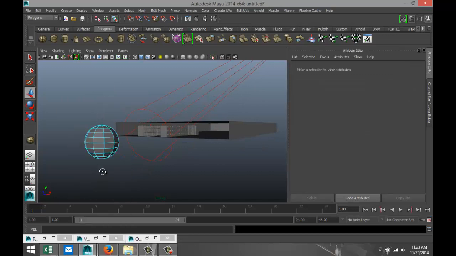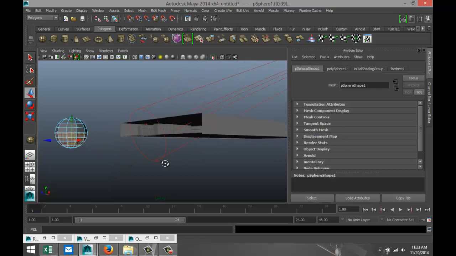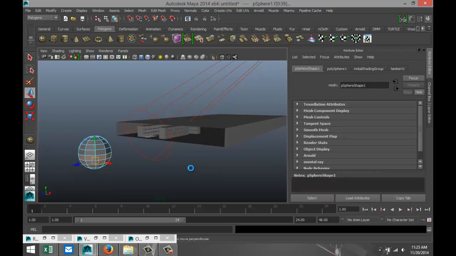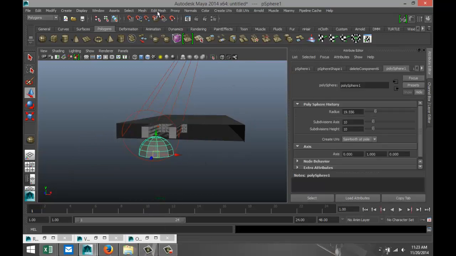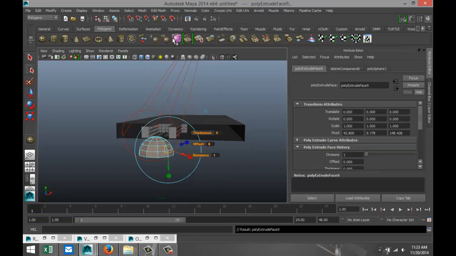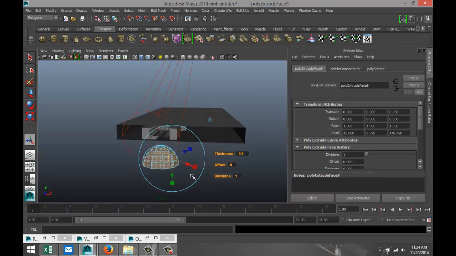So face and drag select the bottom part there, like so. Hit delete. Right click object mode, select that thing, edit mesh, extrude. We're going to increase this thickness just a bit. All right, something like that.